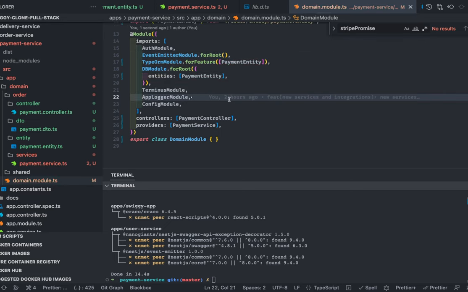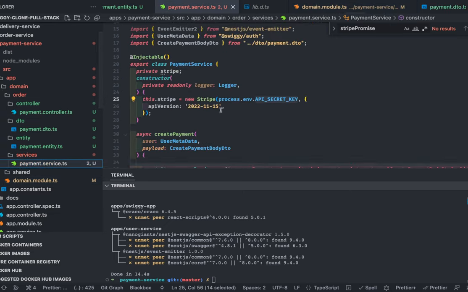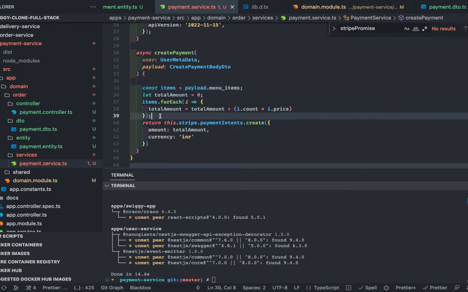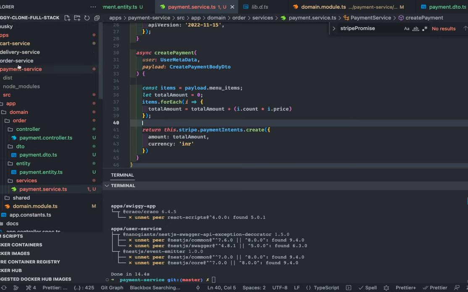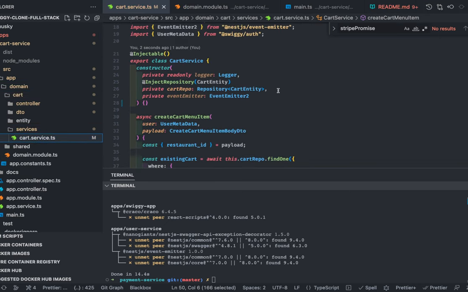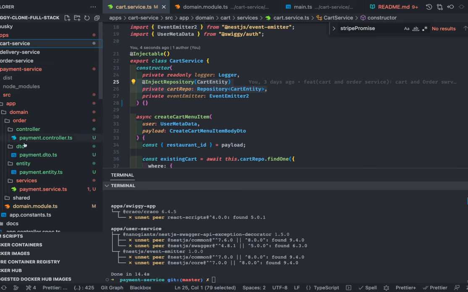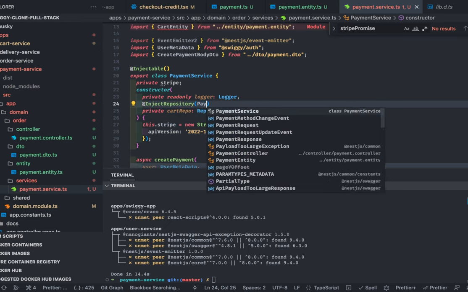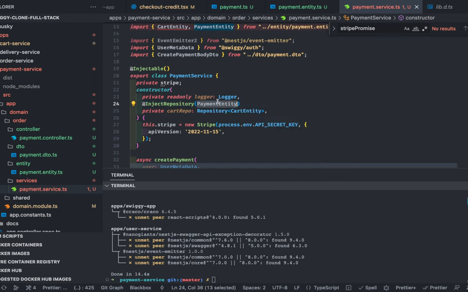And while returning the payment intents, we know that we have initiated a payment, so we can actually create a record in our service. So in this payment service, create payment, this is menu items. With this, we can inject the TypeORM repository. So this is our card service. We can inject our repository and then just do a simple save operation. We already have a currently logged in user object. Payment service, this is our service constructor. Here I'm just injecting the repository. This is payment entity, and then this is a payment repo.